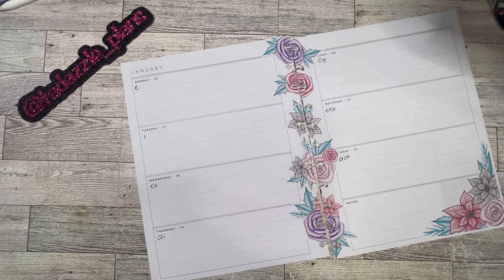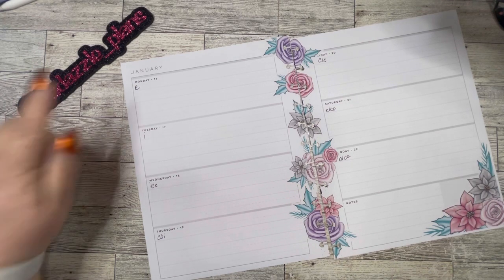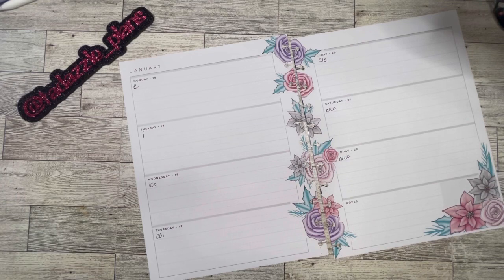Hello everybody, it's time to practice again. This week we are learning a new letter, I, and we're going to practice last week's letter, which was E.